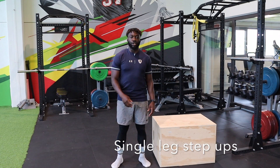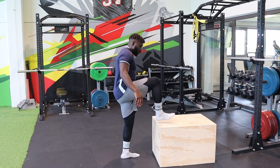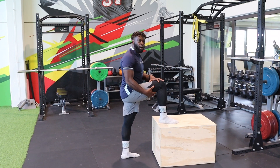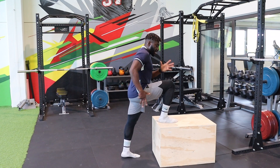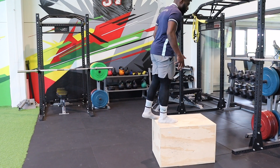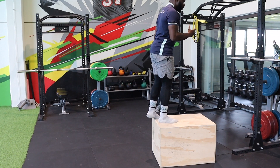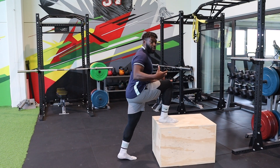We're now starting with the fourth exercise. This exercise is performed single leg. You grab yourself a box that you can step up on. This exercise is more of a quad-dominant exercise, but your hamstrings are assisting and getting the right amount of work needed to be strengthened. One leg on the box, lean with your upper body slightly forward, have your arms like an athlete, then thrust up, squeeze your glute as you come up, come down gradually, and repeat. Try to do it slower as you push up. If you're not able to do it that slow yet, it doesn't matter — perform the exercise at your best capability.